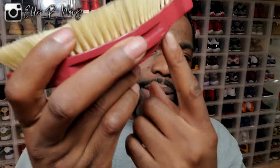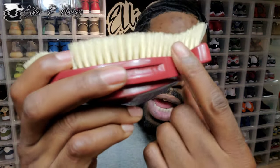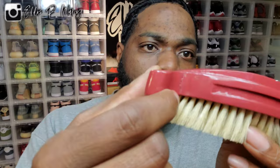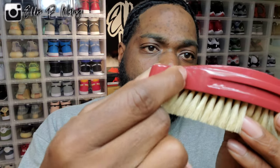That's about it, man, as far as the cons, right? I don't really have too much bad to say about it other than the price. The craftsmanship of this little corner right here, it ain't the best, because if both arms were like that, I'd be like, okay, that's just how the brush is made. But this side definitely don't have it. It's nice and smooth all the way through. And then you go to the other side and you can see this little seam right here that's actually jagged and my finger's getting caught on it, okay?